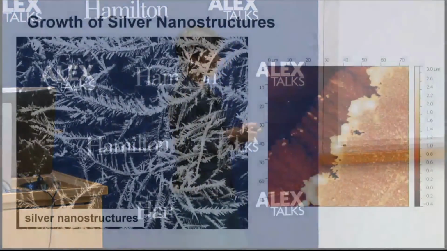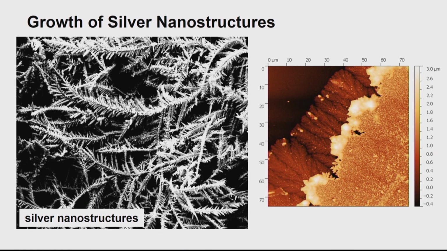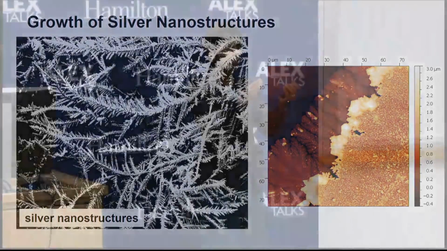So what do these nanostructures look like? This is just a quick snapshot of some of these really fern-like nanostructures. So these sensing materials that we use are made of silver. They're beautiful to look at. They look like this. They look like ferns. And each of these little ferns on the edge have very, very fine features. These are very intricate, very small materials. Here's another look at one of these dendritic, these are called silver dendrites because they have that shape. And here's another look at what these look like. Again, at the very ends, these materials are very small. They're on that nanometer scale.